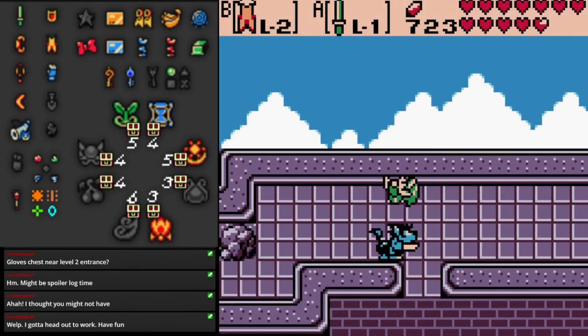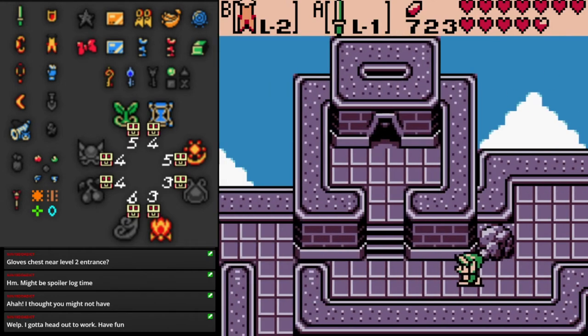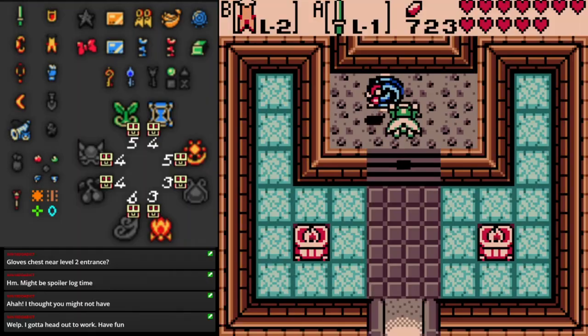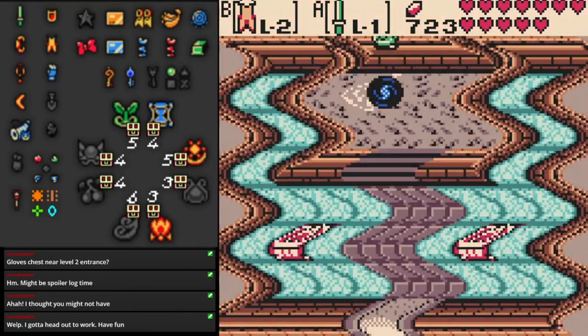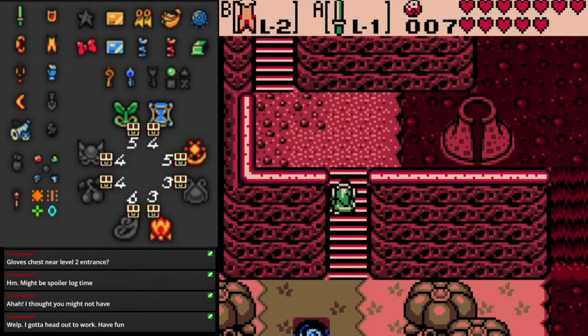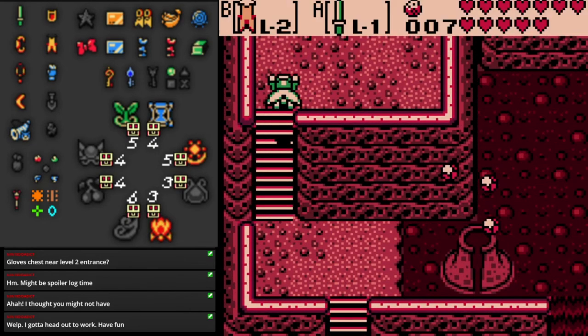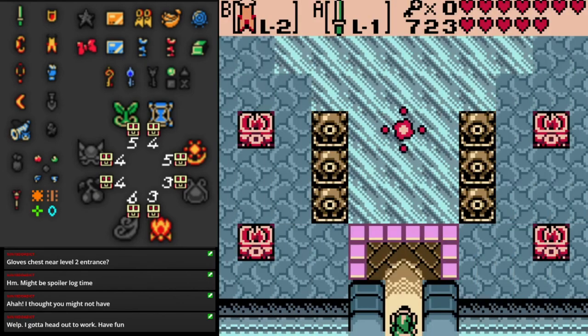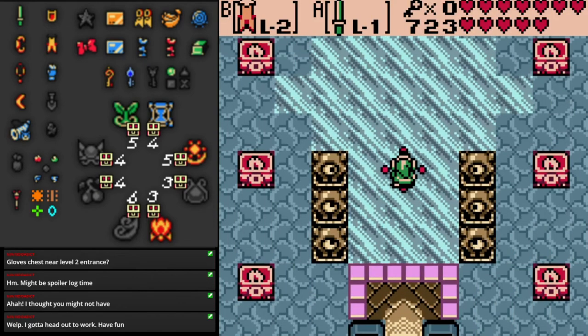Alright. Yeet, yeet, yeet. Get out of here. Alright, Sword and Shield Maze. Yeah, I don't think we're finishing the seed tonight. But I at least want to finish the Sword and Shield Maze. Alright.